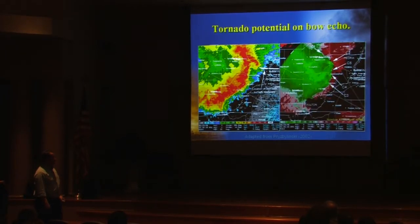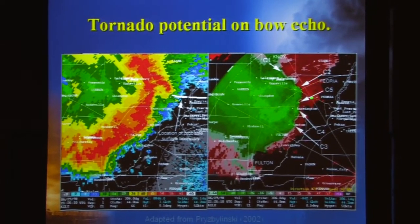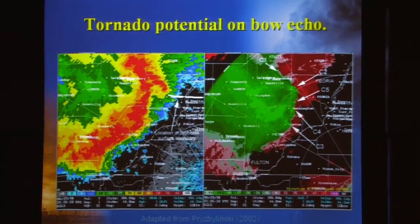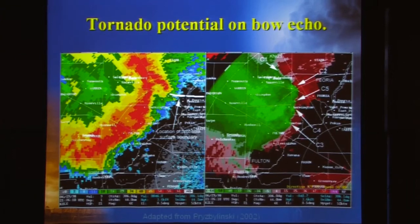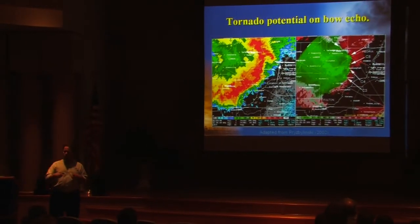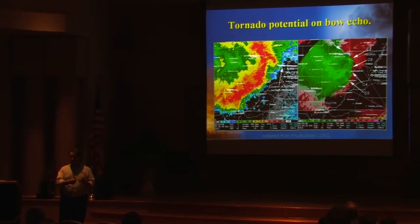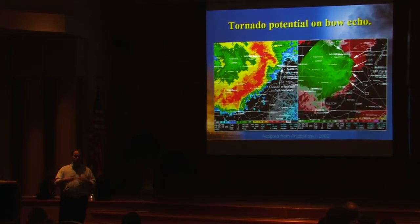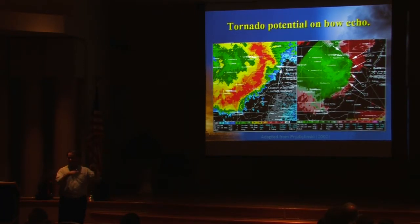Let me advance one step further, because there are features along the leading edge I want to point out. Where these white arrows are pointing — at each one of those locations — the shades of green are just a little bit brighter relative to either side, and there's an associated brighter red with that bright green. Those are indications of enhanced circulation occurring at each location. That enhanced circulation will translate to either enhanced straight-line wind damage — winds at those points much stronger than on either side — or a small tornado at that location. Either way, you might be seeing wind speeds of 80, 90, 100 miles an hour, whether straight-line or tornadic.